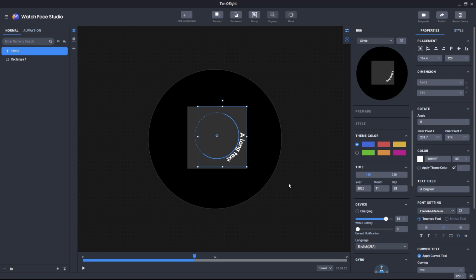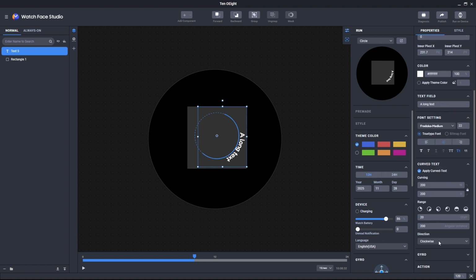You can change that to counterclockwise by using this drop-down here. The starting angle stays the same. However, the angular distance now goes in the opposite direction. These options up here are just predefined values. When you click on one of them, the starting angle and angular distance are adjusted to meet the corresponding style.